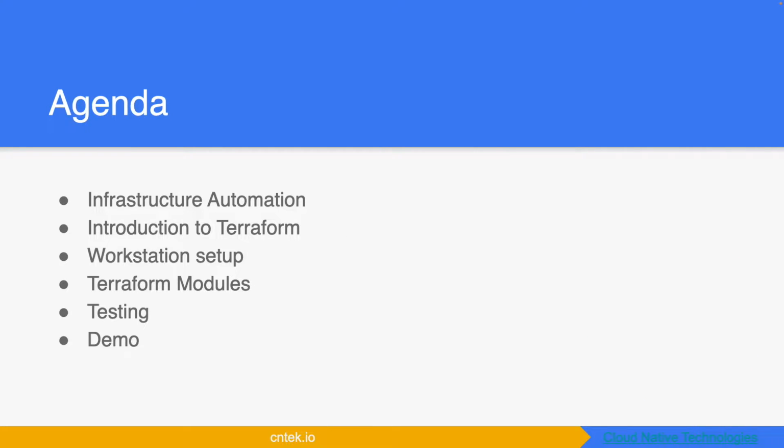Today's agenda for this session is we are first going to talk about infrastructure automation. Then we'll jump into learning about Terraform and see how we can set up our workstation to use Terraform, how Terraform modules can help us, and what testing capabilities we have in this ecosystem. At last, we'll do a demo where I'm going to show how to test Terraform modules using some of the tools we're going to see in the testing section.